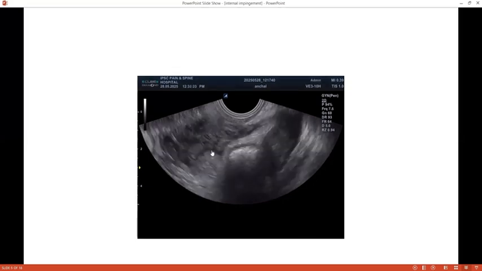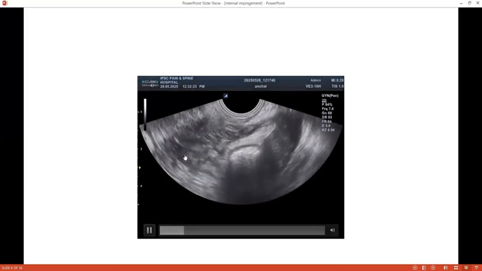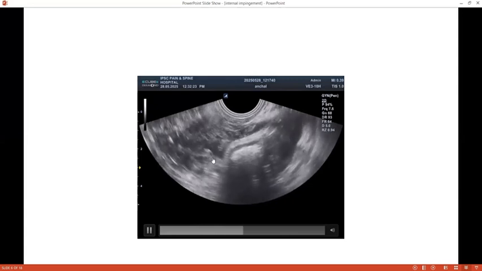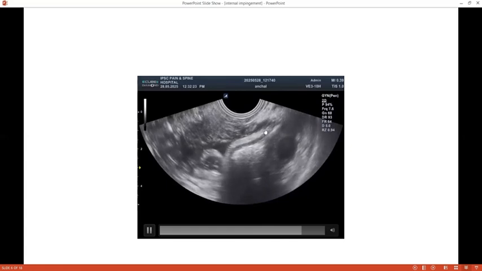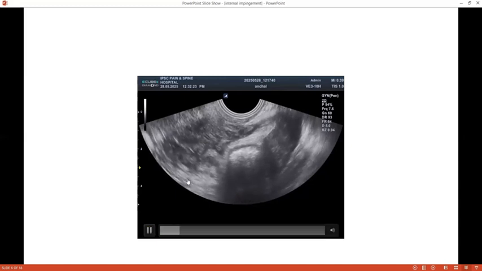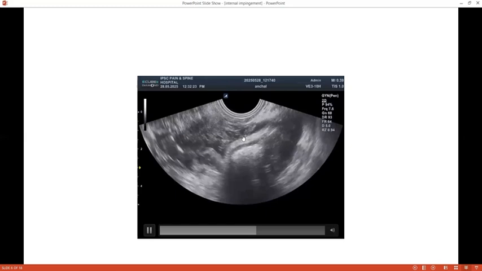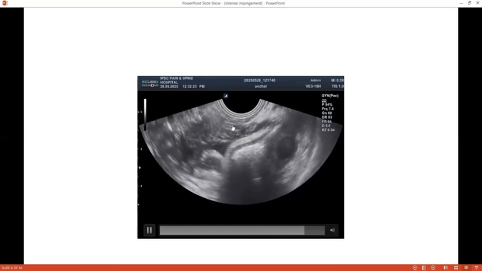pouch of Douglas. So I took a video sequence, and here you could see that the bowel is peristaltic, the uterus here, the ovary here, and from this you can see this fat extending in between the uterus and the ovaries. Can you see this fat? And here you can see some fluid. I'll play the reel again. And here you can see the peristaltic bowel loop. And what you can see here is herniation of the fat in between the uterus and the ovary. And some fluid is seen at the site of herniation.